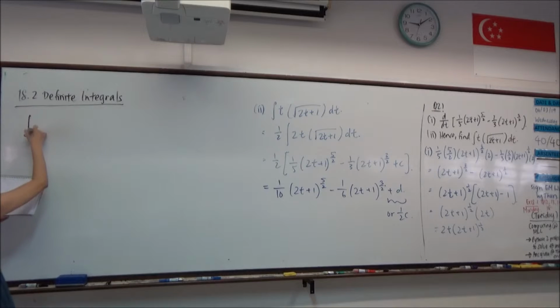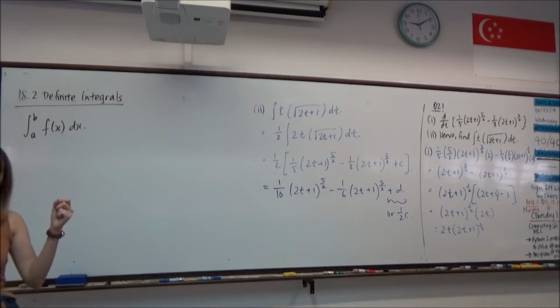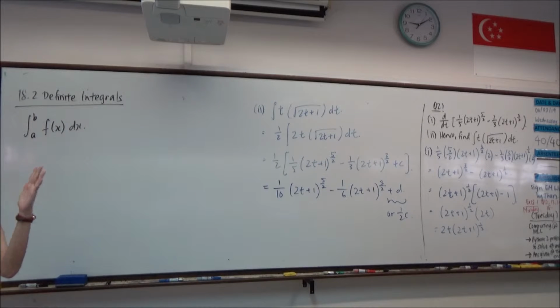So we write a definite integral in this manner, whereby we're looking at certain boundaries. One of the applications for doing this is that when we look at integration, we're actually looking at the area under the graph. Like how differentiation will give you the gradient, integration gives you the area under the graph. So in that sense, we will want to have certain boundaries. We are looking at the area between maybe x equals 1 to maybe x equals 5, so that we have this fixed area.